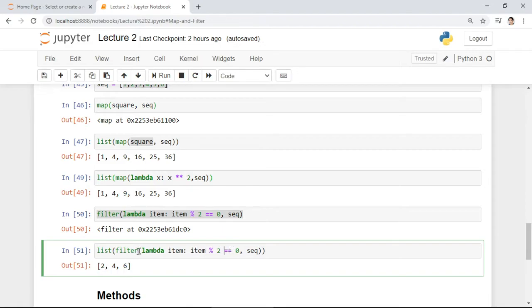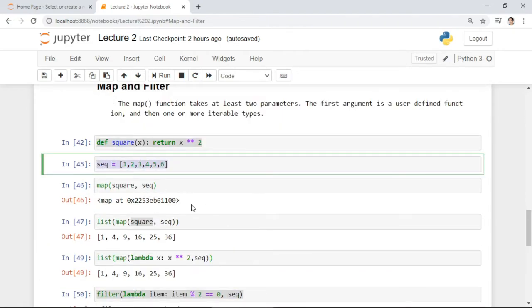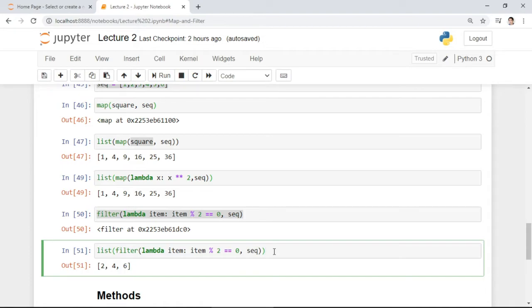The filter function collects the true values from the sequence, then returns those that satisfy the condition of our function. As you can see here, we have a function that identifies even numbers from a sequence, which is 1, 2, 3, 4, 5, 6 at the top.